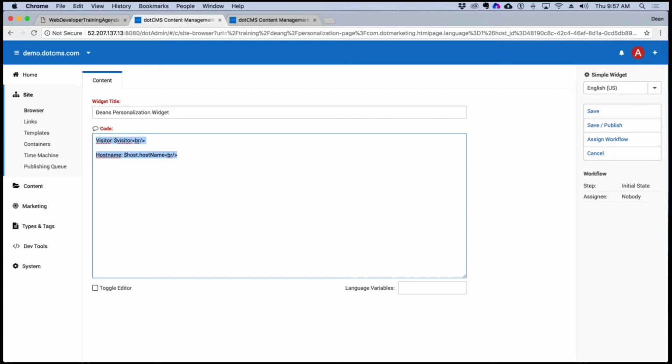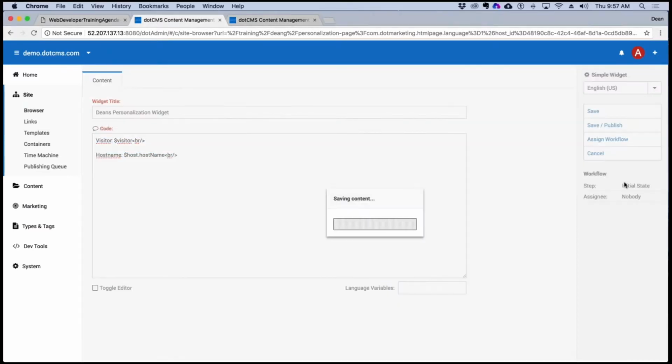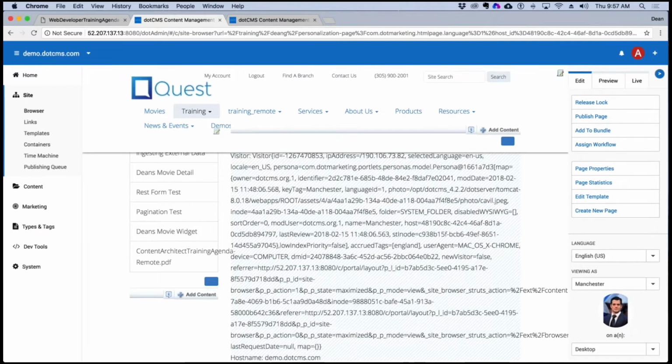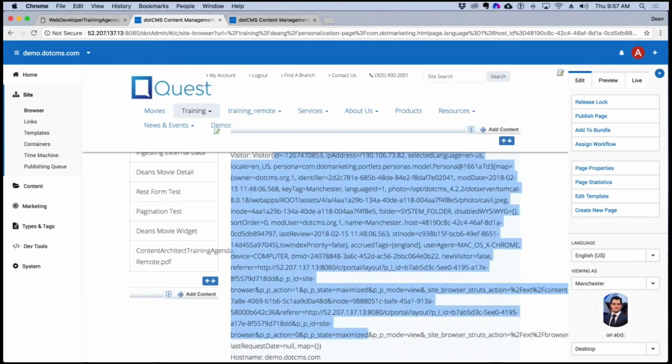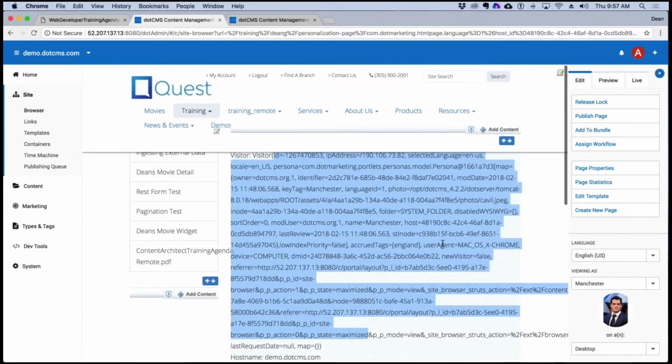So throw that over there, quite easy. And save and publish, and then we're going to get everything about me. And on your page, it'll be everything about you. So this is live grabbing where I am in the world, what's my IP address, and here is all of that information about me as the logged in visitor, right?